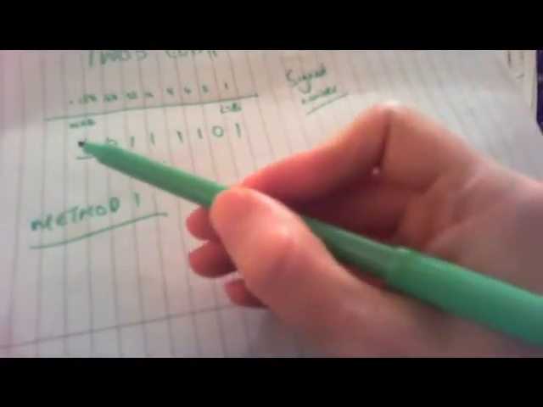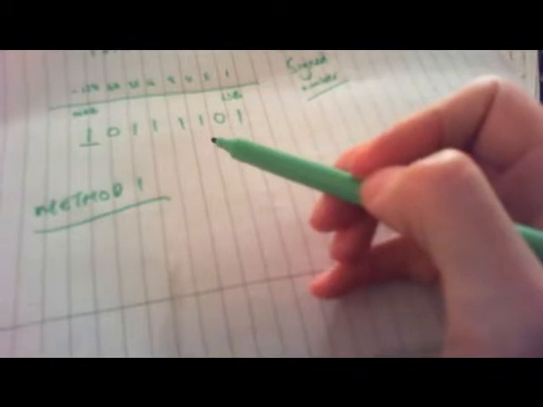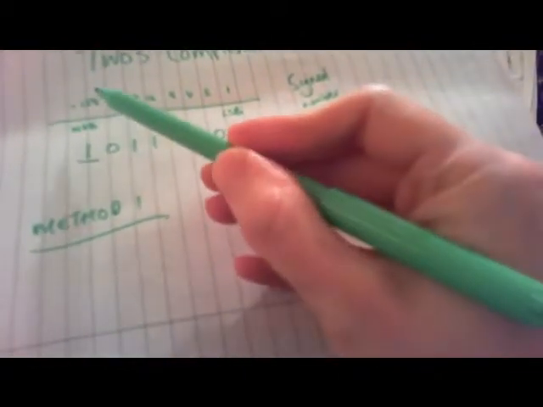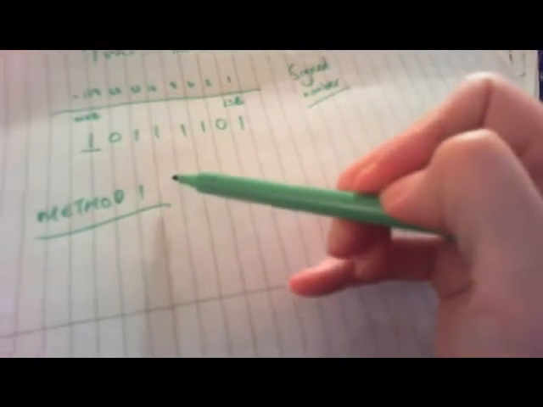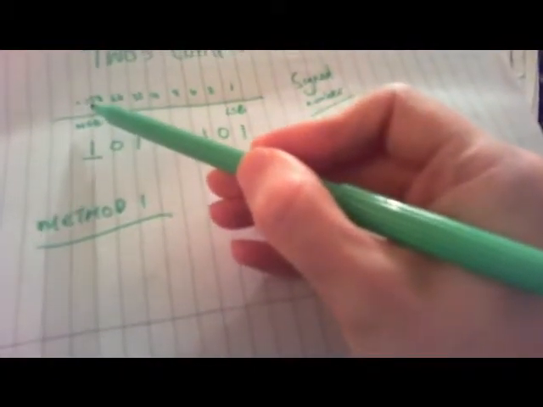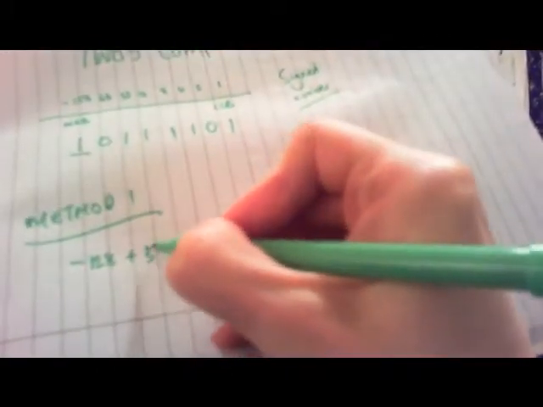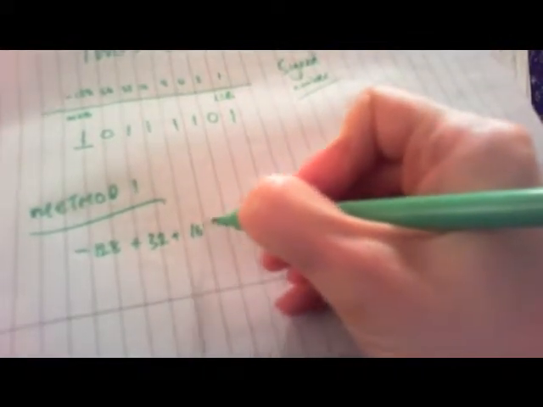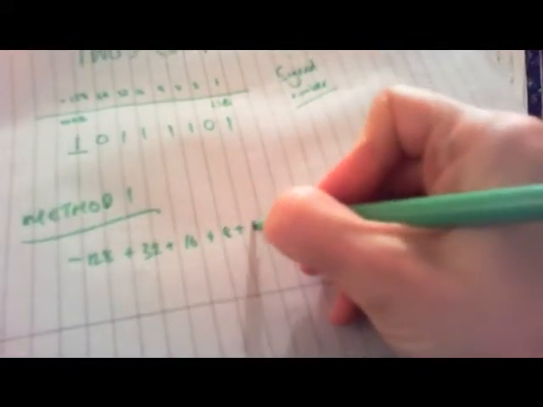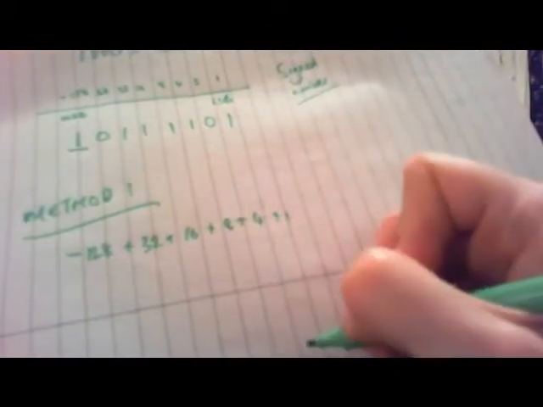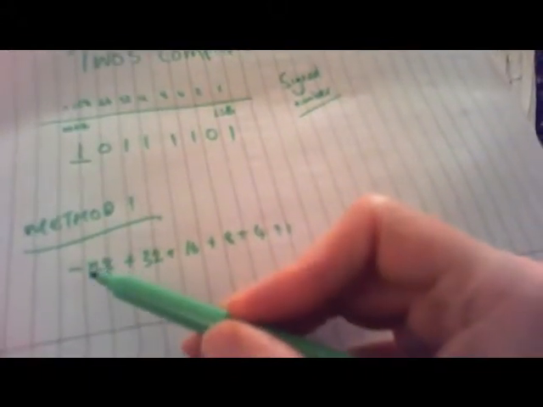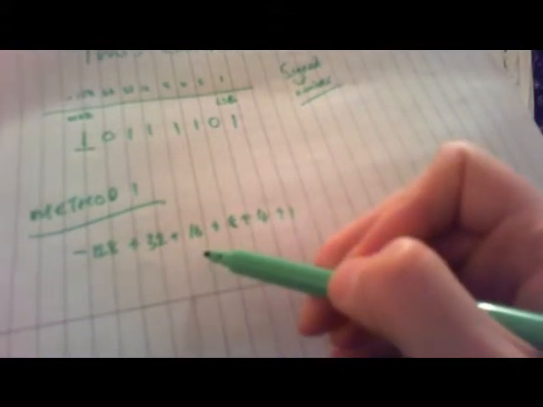Normally, on an unsigned number or a signed positive number, you would look at the bit values and you'd bring them down. We now know that this is a negative, so we just bring that down. So it's minus 128 plus 1 lot of 32 plus 1 lot of 16 plus 1 lot of 8, 1 lot of 4, no lots of 2, and 1 lot of 1. If I added minus 128 plus 32 plus 16 plus 8 plus 4 plus 1, that would equal minus 67.